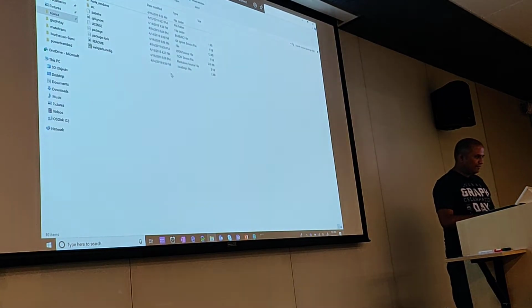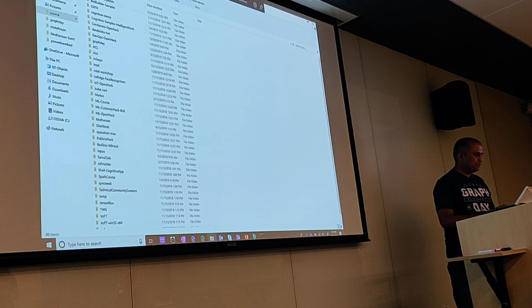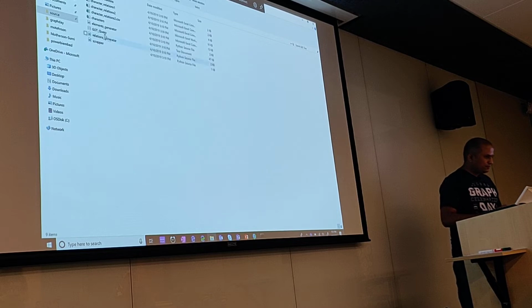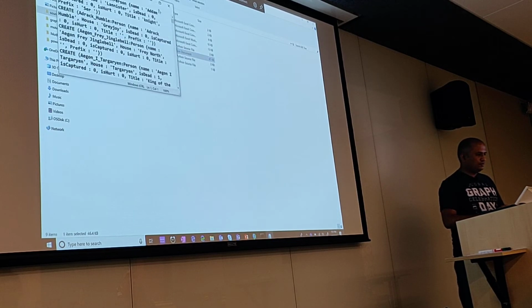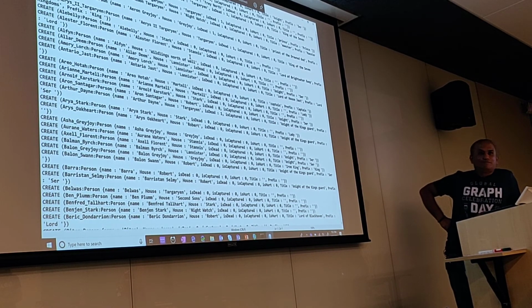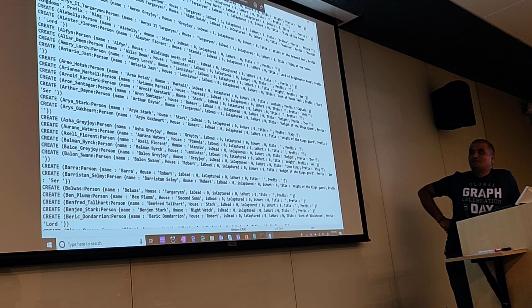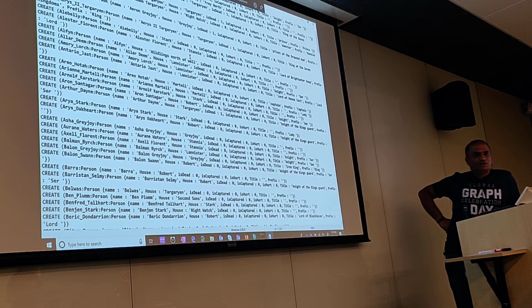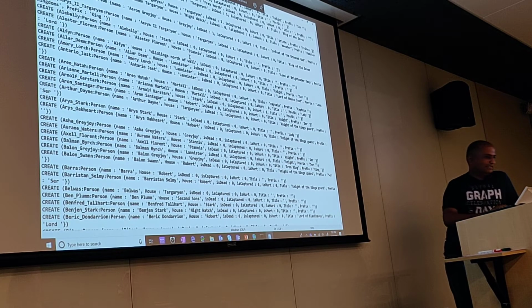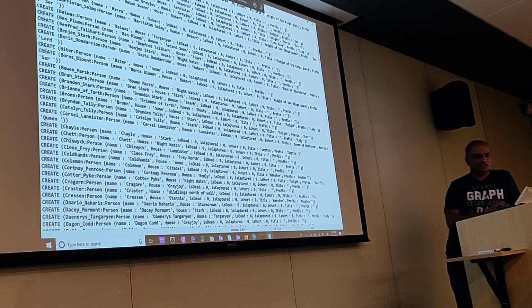So this is a database. I have actually generated this database. These are the queries that I actually prepared. Obviously not by hand, because keeping track of so many people who worked or been in Game of Thrones and their relationship with other people is not so easy. So I went through the internet, found out the relationships, dumped them in a CSV, and generated this query sheet. This will be up on my GitHub in a while. I'll share the link with you.